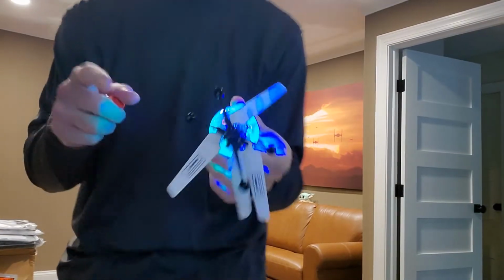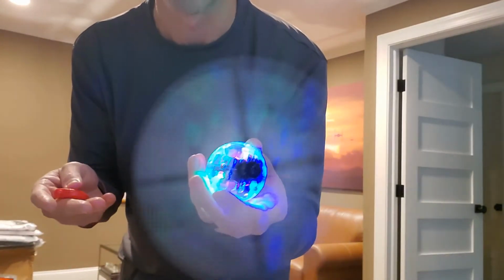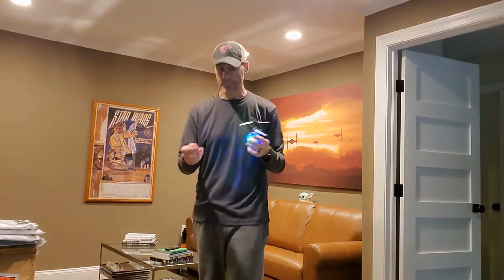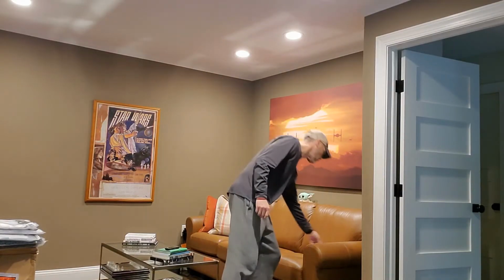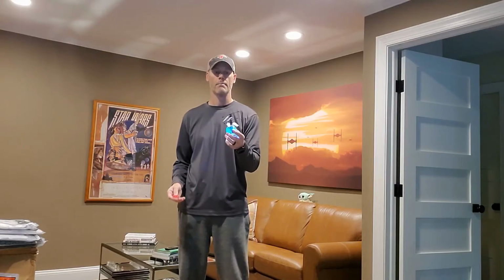They do recommend that you tie your hair back, wear a hat like I'm doing, something like that, just so that you don't get caught up in all this. It does rotate pretty quick. So again, turning it on, it will run sometimes, so just be careful. It is meant for indoor use.